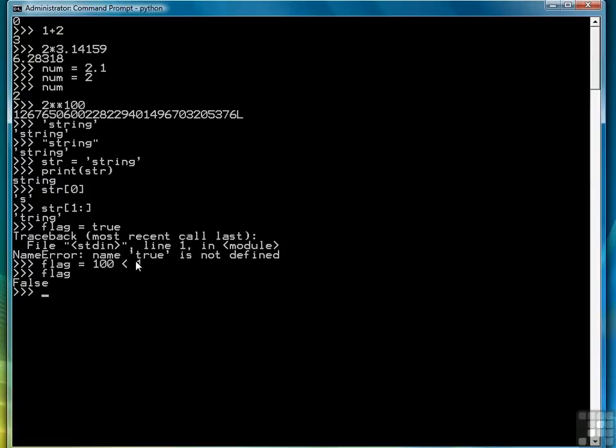Most of the time we'll be using Booleans as we test for true or false values and in decision making with if statements. Moving on to data structures, the first of the data structures we're going to look at is the list. And the list in Python is much like an array, or it's used in the same way as an array in other languages to store multiple values in one name.